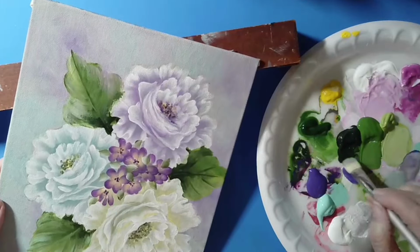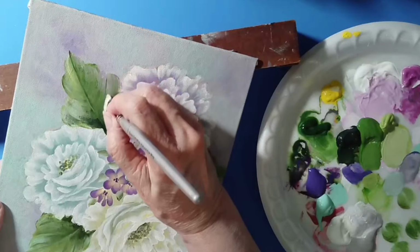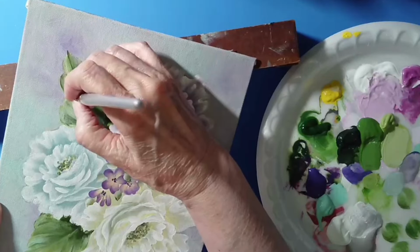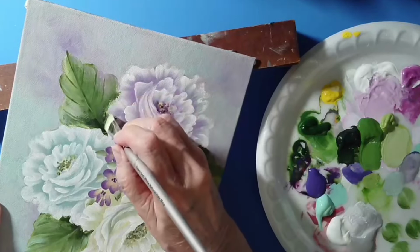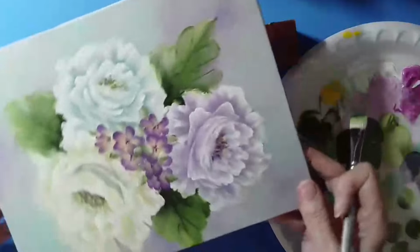Okay, and you can come back in and we can go ahead in our veins. You don't have to put in the veins, but they're kind of fun, kind of different to put in. All right, let's flip this. Let's see, this is the top.